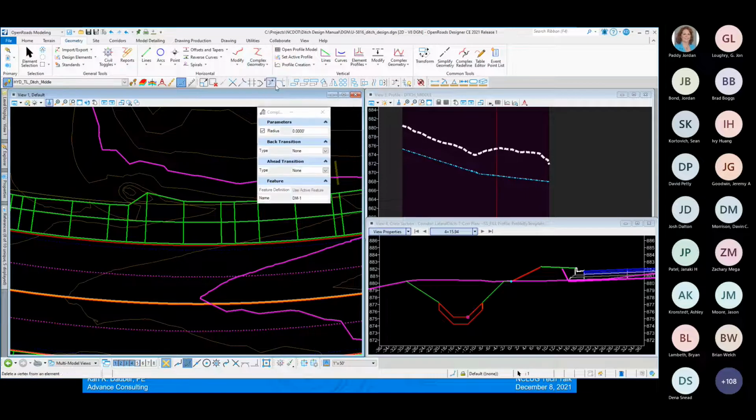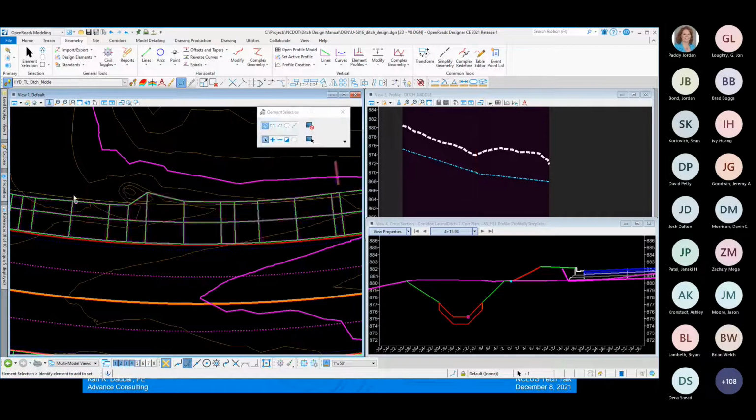using complex by PI. And I'm going to be careful to make sure that I snap to the slope stake line features and not the template drops. So I'm not going to trust my AccuSnap at this point. I'm going to use the tentative button to make sure I'm snapping to the right feature. If you snap to the template drop feature here, a rule will not be created. So you need to make sure you're using the slope stake line feature. So I'm going to snap there to start.